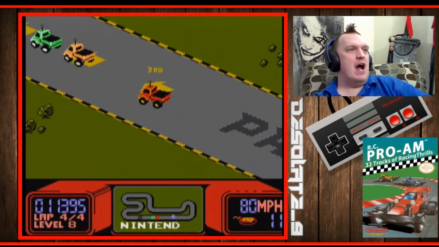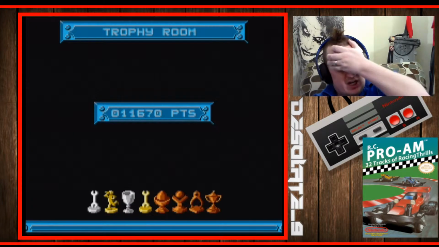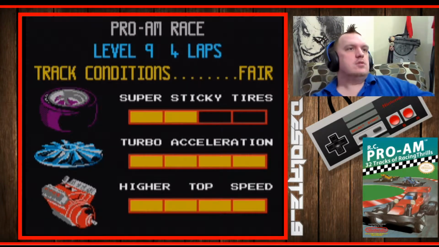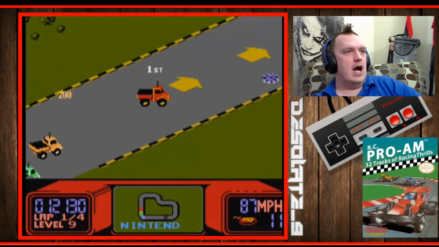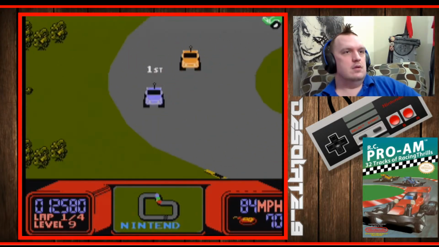Yeah, got him off my ass. Come on, Sonny. I got a bunch of poopies for you. Oh, that got a ditch. There was sweat on my face. All right, level 9. 4 laps. Oh. Oh lordy, dude, we got the super crack.